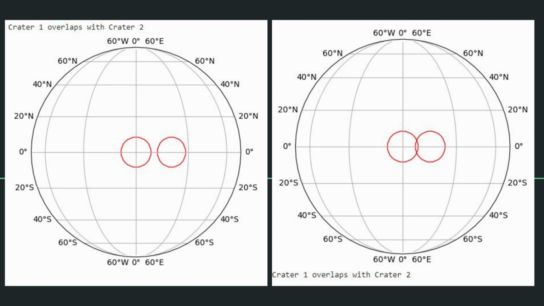For my test case, I used two big craters with a diameter of 500 kilometers. I started them at the same point and moved one of the craters by 5 degrees longitude each time. I used NASA's lunar distance calculator to determine the distance between the craters and manually determined if that value was greater than the radii combined. I found that the crater overlap code worked with 100% accuracy, even for small increments. This meant that there was an issue with the crater plotting.